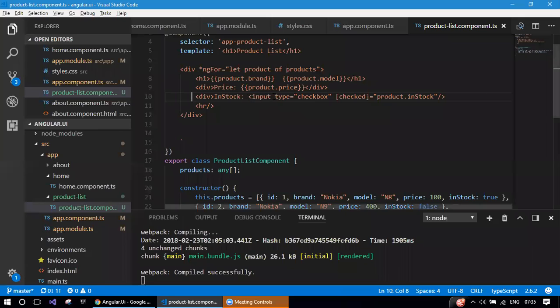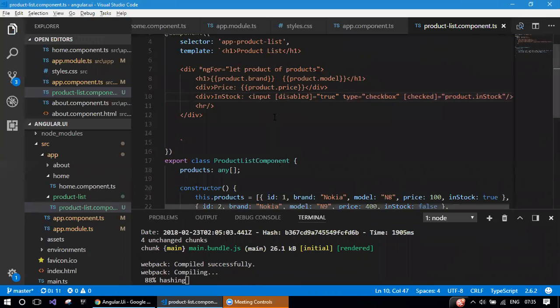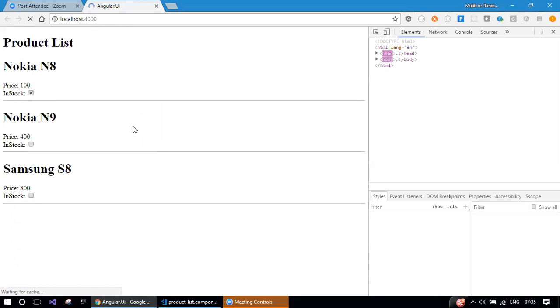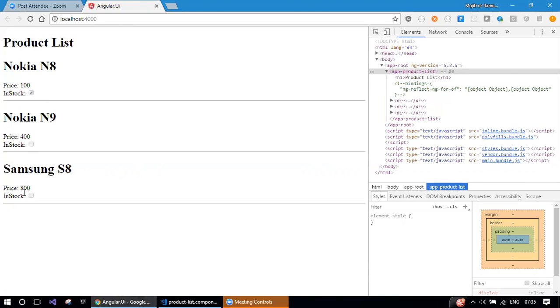So you know how to do that. You'll just use disabled attribute. You'll say disabled true. Now it is disabled and no one can edit it like that.